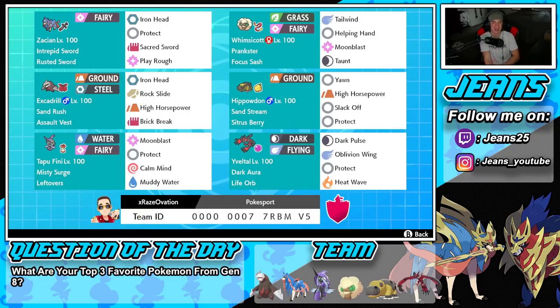But let's get started here in the top left corner with the one and only Zacian for our team preview. We have the boy. He has Intrepid Sword alongside the Rusted Sword ability and item, so you pop in the battle and get an attack boost every single time. And then we're rocking out with a fairly normal moveset, which is Iron Head, Sacred Sword, Protect, and Play Rough. Really can't go wrong with it. It is just so dominant. You just have to use it with Zacian.